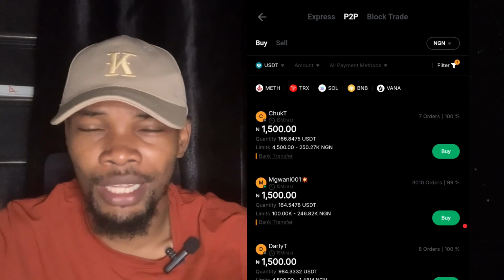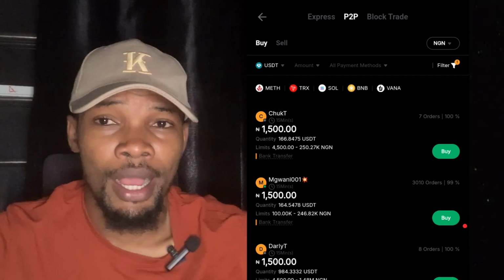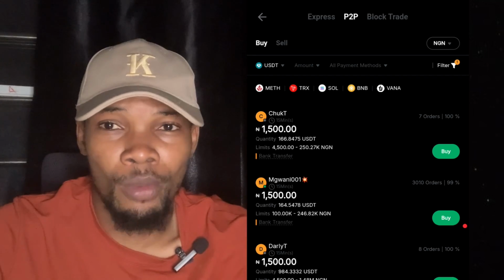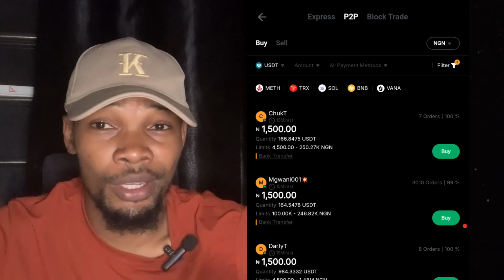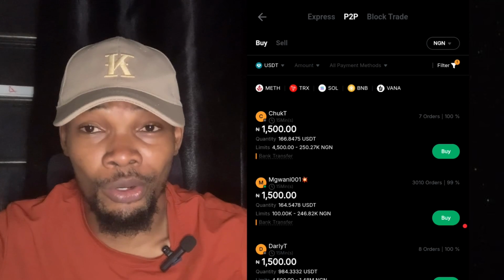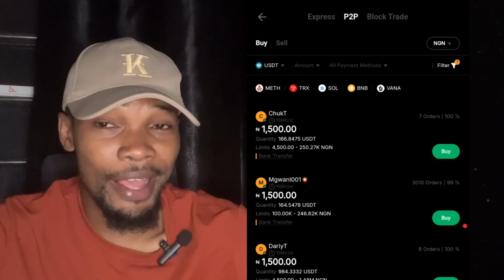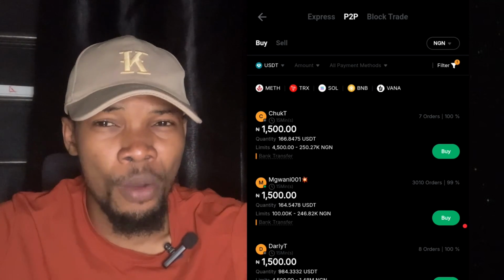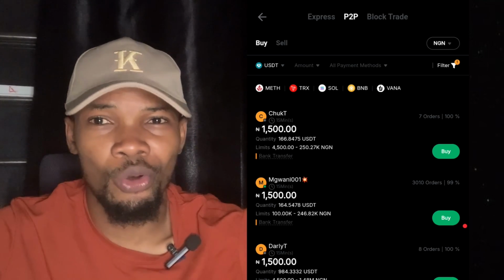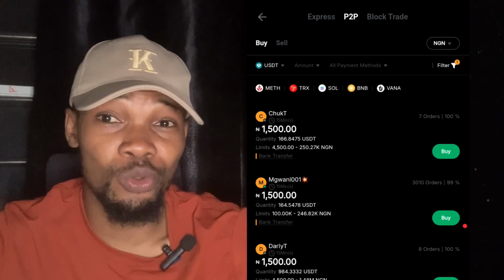Now, let me give you a typical example. When you want to get your passport in Nigeria, for example, they will tell you that the normal passport fee, if you want to get your passport the normal way, is about 100,000 naira. If you want the express method, it is about 250,000 naira. You get it the next day, something like that. That express method, where you have to pay more money because you want your trades to be completed in time, is the same thing you see here.